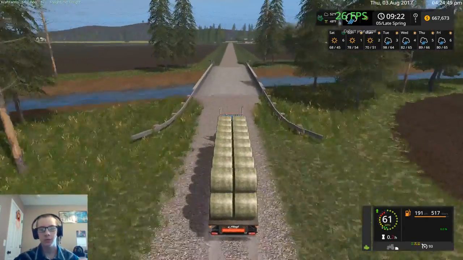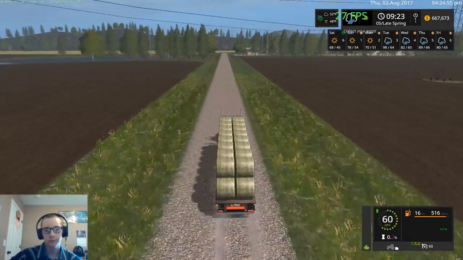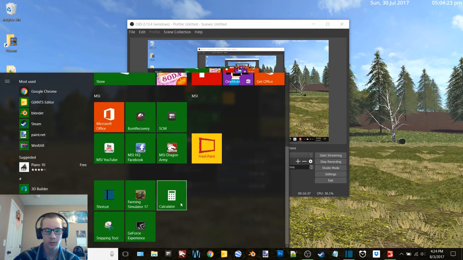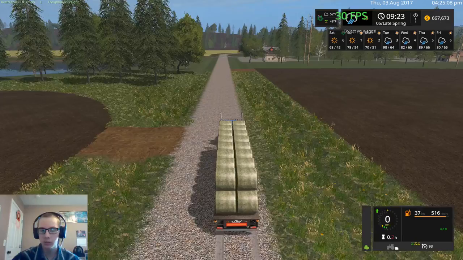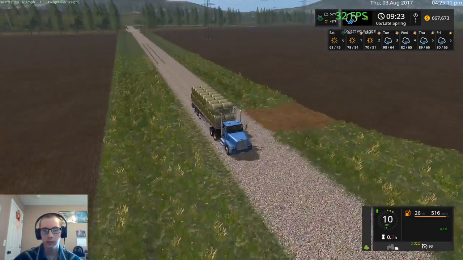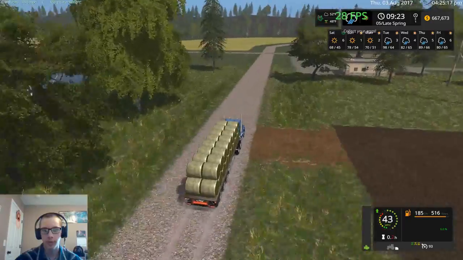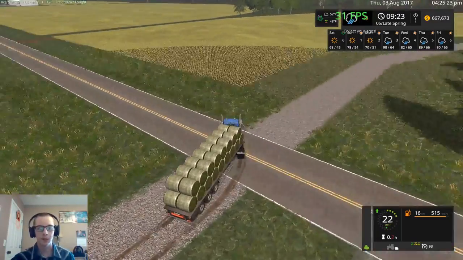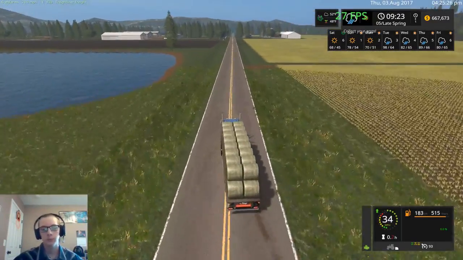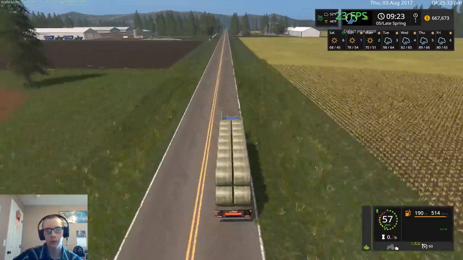So there should be roughly, let's see, 34 bales a load. Let's just figure it out once. So we got 361, if we divide that by 34, should be about 10 full loads, and then a partial 11th. So this will be load, what's this, load number 5? Load number 4? 4 or 5? We'll find out when we get back here. I think it's 5. I think there was 3. I can't even remember now. We'll find out here in a moment.